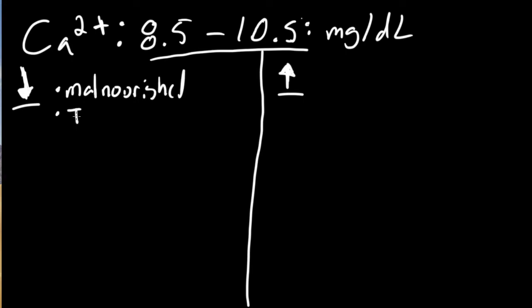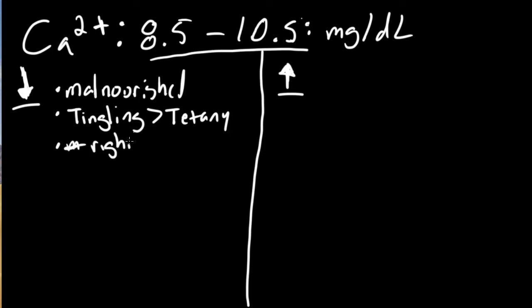They might have some diffuse tingling. That could potentially lead to tetany, which wouldn't be fun. So if you see that during your assessment, you might think about low calcium levels. And just general muscle weakness and cramping, and obviously tetany, so rigidness. All right, let's see here. There's really nothing I can add there.